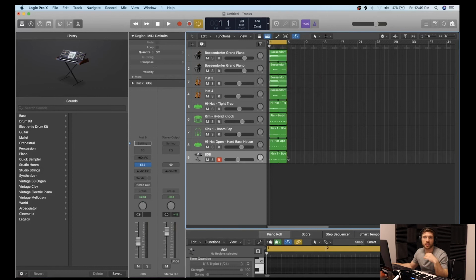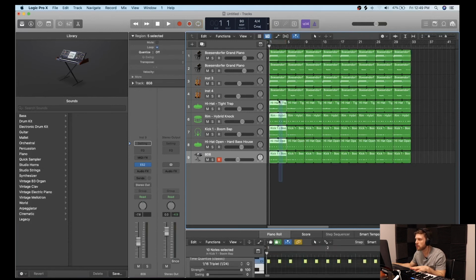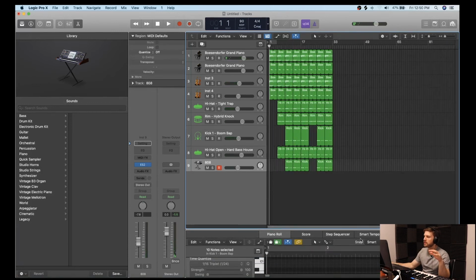So now that we got all the instruments in there, let's get into the arranging part. So when it comes to arranging, what I like to do is click Command A, Command R to copy it over. I know for sure I don't want any drums in the beginning. I'm gonna take out the kick here. All right, so this is what I came up with real quick. Something simple for the pattern, nothing too crazy.